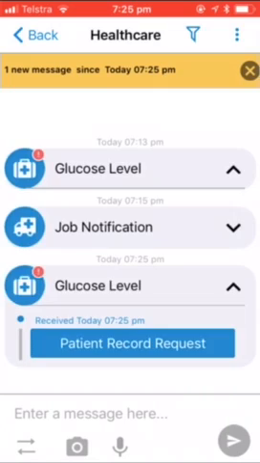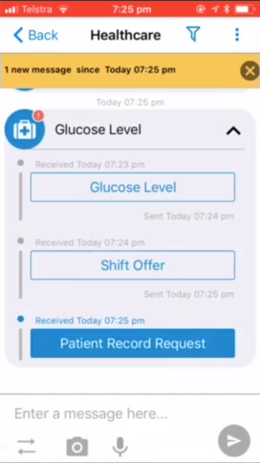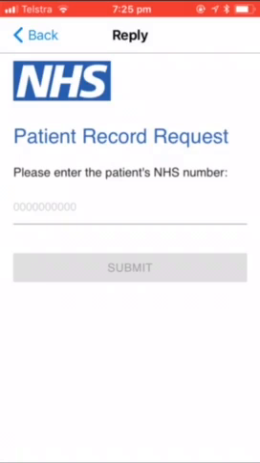So the patient receives the third workflow. What is it about? It's called patient record request. You know, during a medical attendance, the doctor might want to receive the entire clinic history, medication history, surgery history of the patient, or his X-ray image. So the patient needs to enter his unique record number to request his medical record.